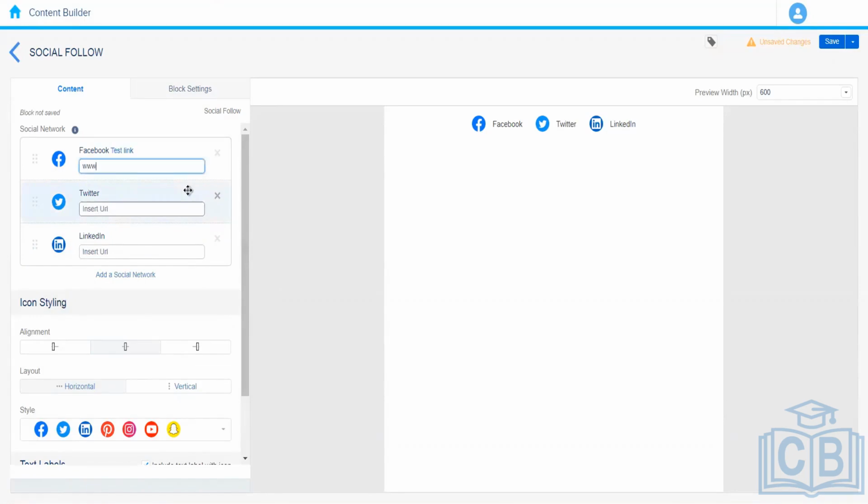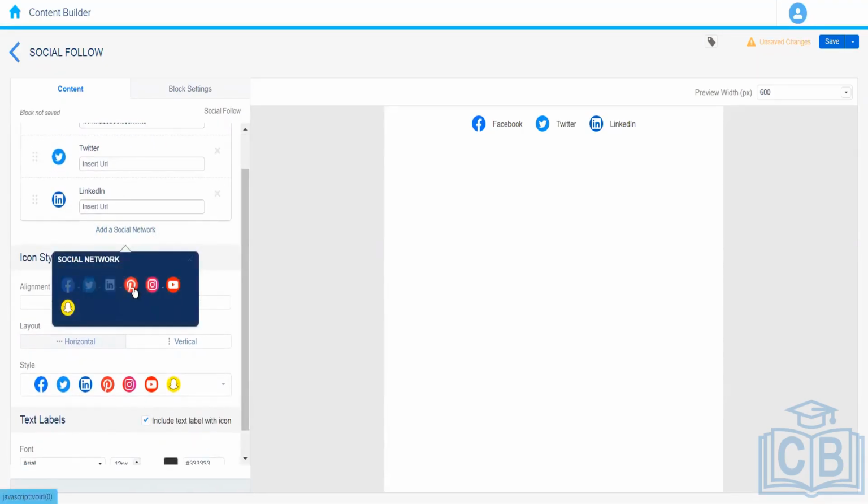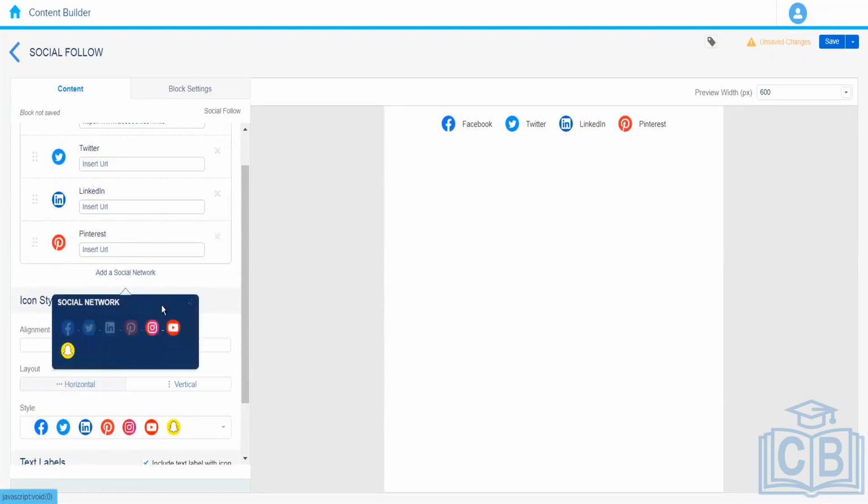Let's say Facebook.com/NTO. Let's say this is the Facebook page of the organization, and they want subscribers to follow us. We can just have the link over here. If somebody clicks on this, they will be directed to the Facebook page, and then they can follow from there. We can add all the social media networks that we have available over here. Let's say Pinterest, Instagram, those things.